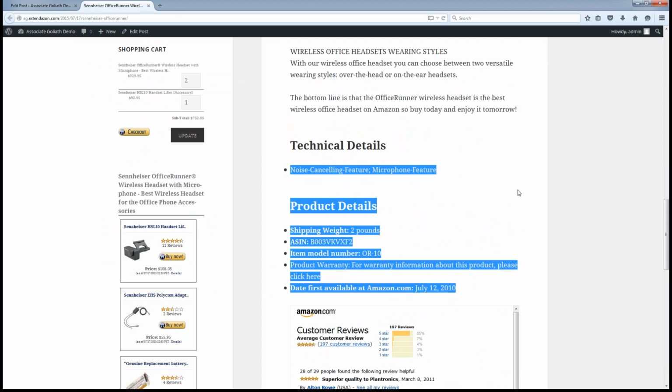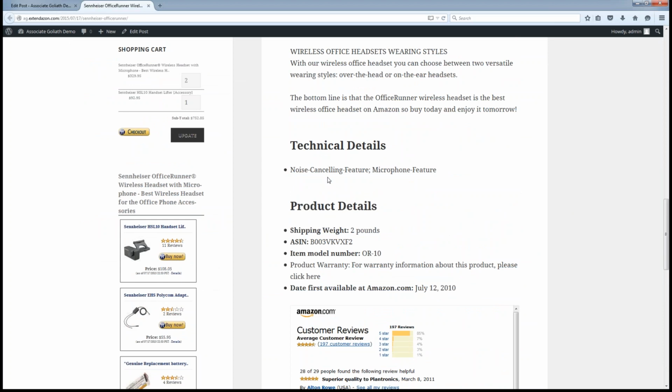But again, this information is coming from Amazon, so you're not going to be the only one with this information on your website. And you're definitely not going to be the only one with this information on your site in this exact same format. So if you can make any customizations to this or rearrange the information or add in your own features that you know are missing from this information, you will be customizing it without having to necessarily do all of the work that is there. And sometimes there's certain bits of information like this one here, date first available at Amazon.com.